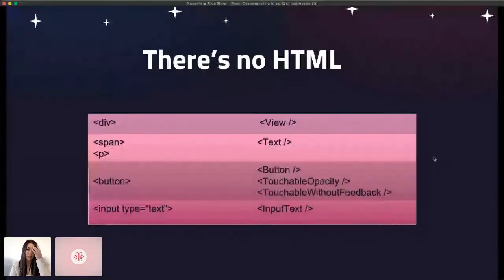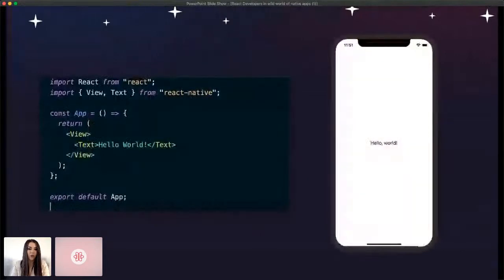Also, if you're using span or paragraph in React, you will now use the Text component from React Native. Button is still a button, but you will have options to use TouchableOpacity or TouchableHighlight, which is also a view but behaves like a button. So, for example, this is a simple example of how you will display Hello World in React Native. You will see on screen that you have the View and Text. In React, you will probably use divs and an h1 tag or span. So you will import the View and the Text components from React Native and use them in your application.